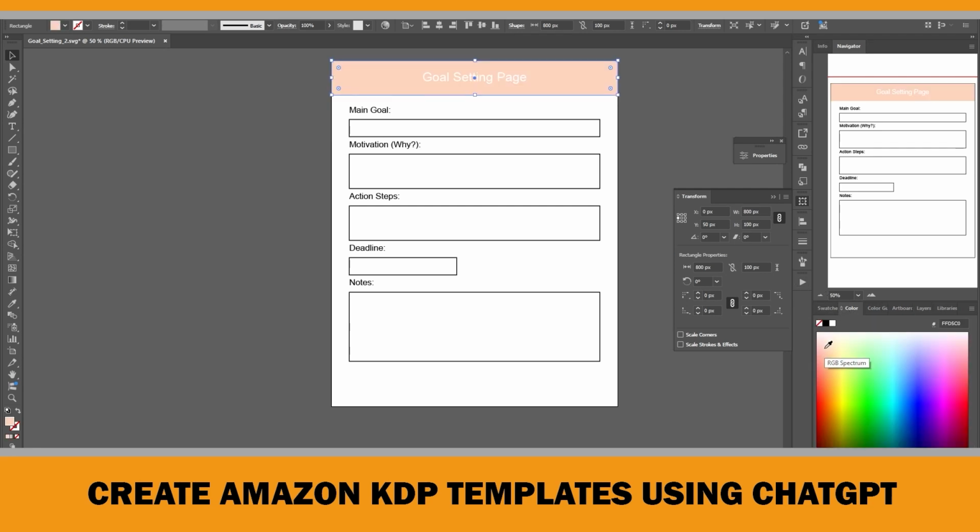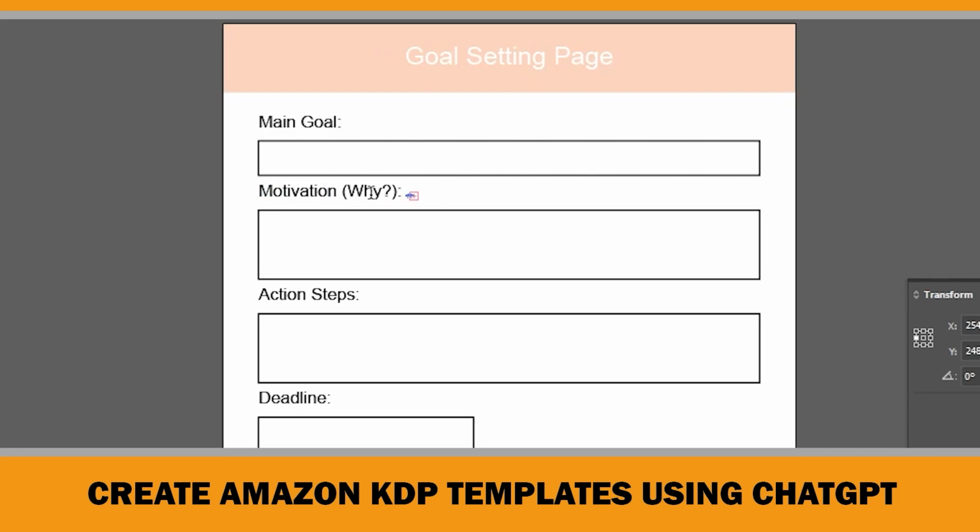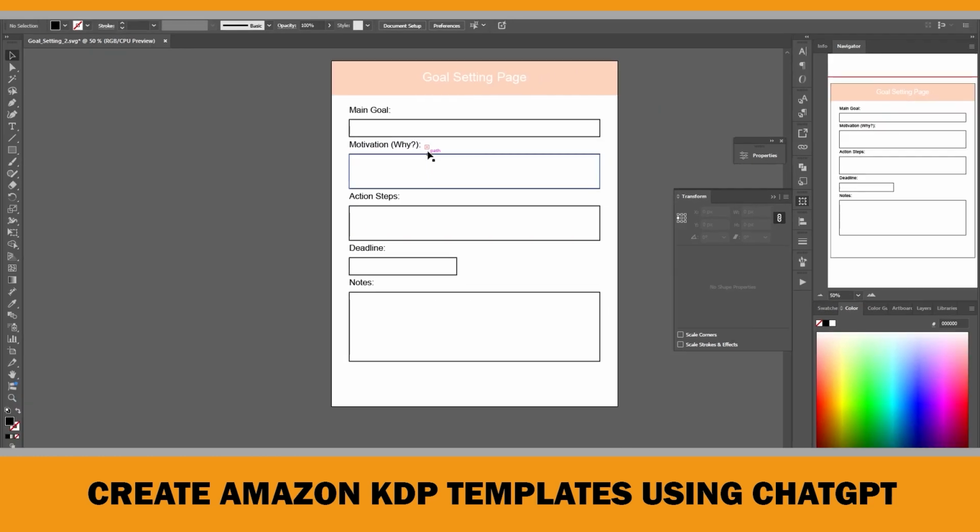As you can see, it's possible to change the colors and edit the text here as well. I prefer working in inches and want to adjust this document to 6 by 9 inches. While it's easy to make this change in Adobe Illustrator, the purpose of this video is to demonstrate how ChatGPT can handle the task for you, especially since many of you don't use Adobe Illustrator.